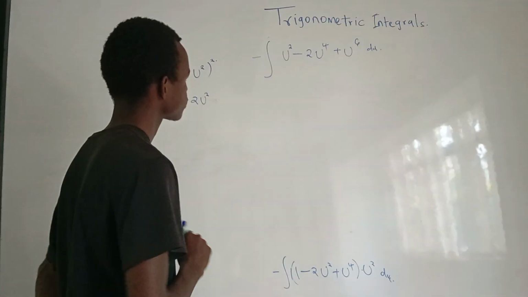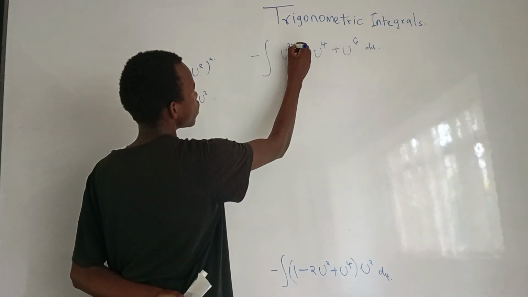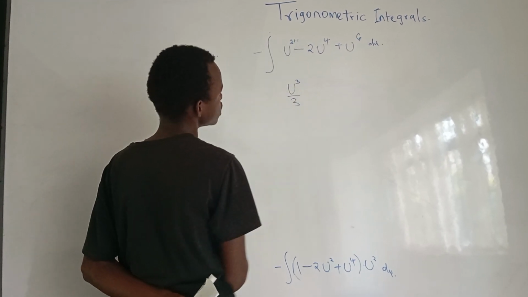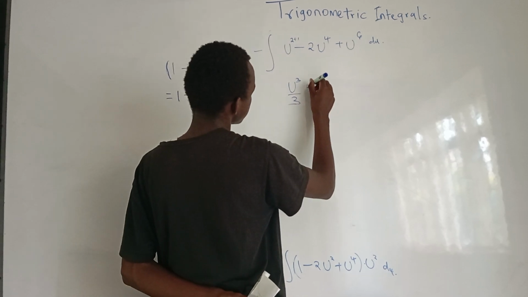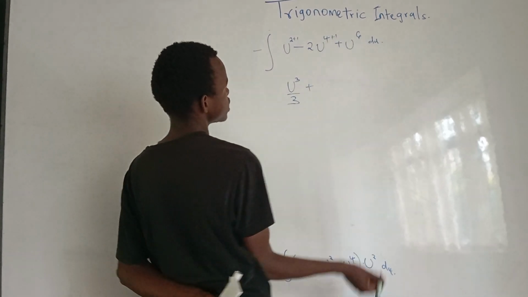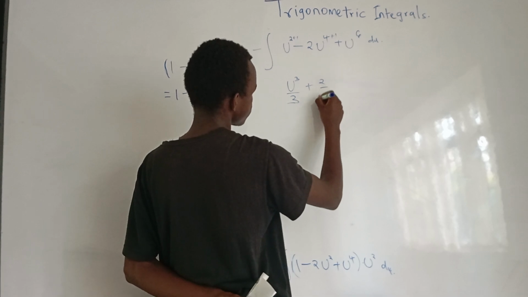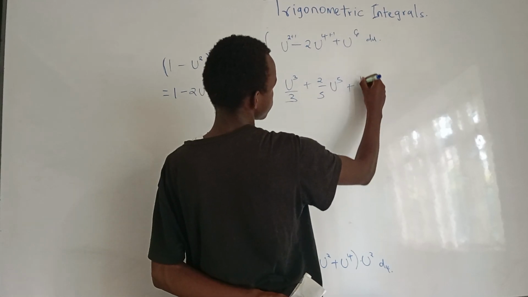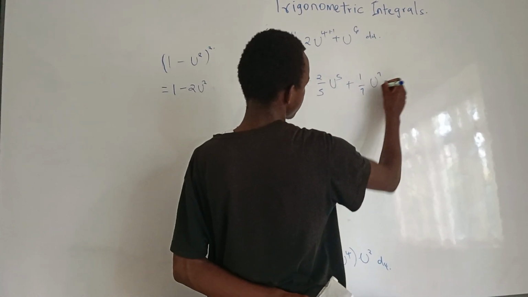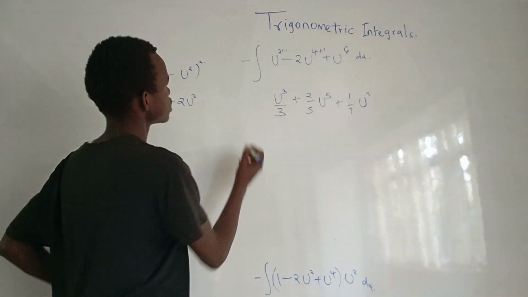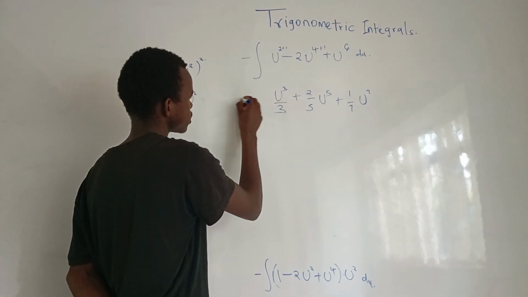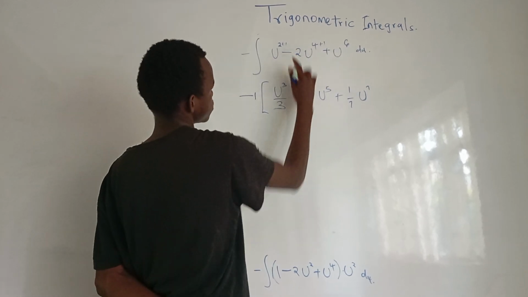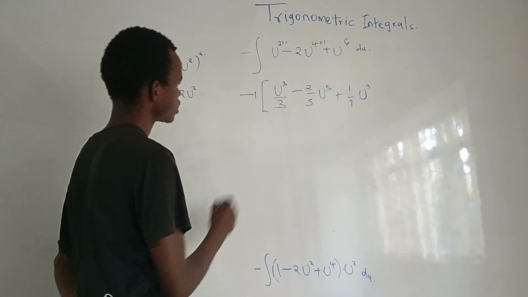So the concepts are easy. So let's integrate this. So you just add 1 to the power divided by the result, so you just get u to the 3 divided by 3. Okay? Again there I'll get minus 2 over 5 u to the 5. Okay? Plus add 1 to the power, just 1 over 7 u to the 7. Simple. Okay? But still remember the negative sign is here. Okay? So just the same as negative 1 multiplied into that. Sorry, this is supposed to be minus from here. Okay? Still negative 1 still there.